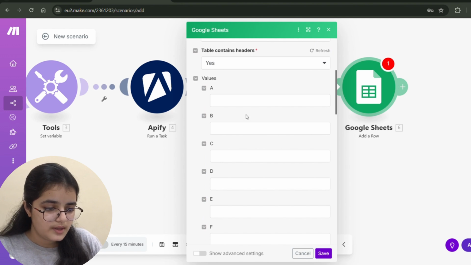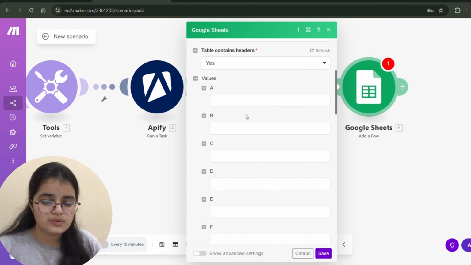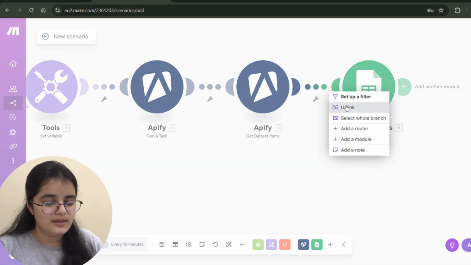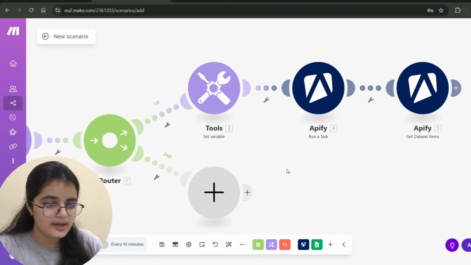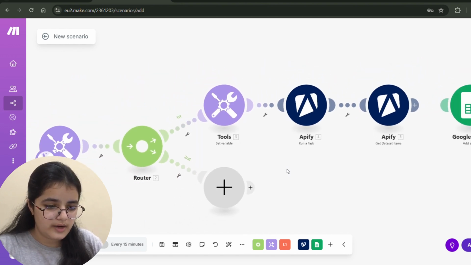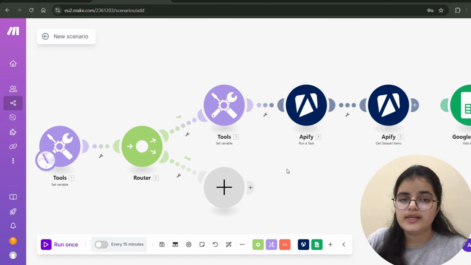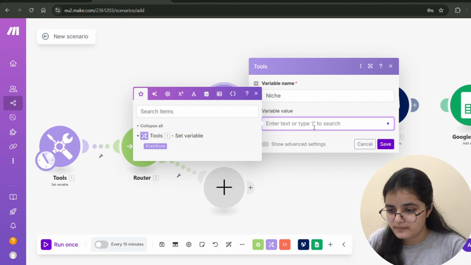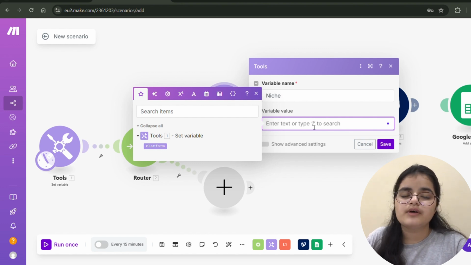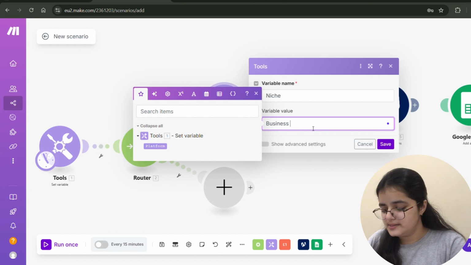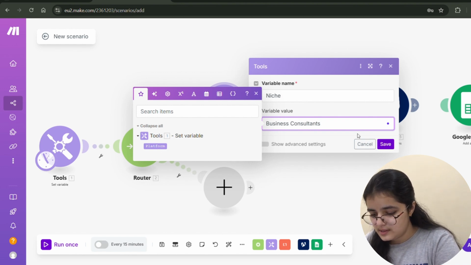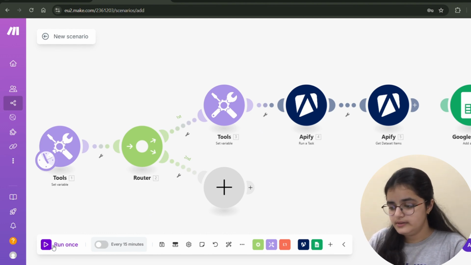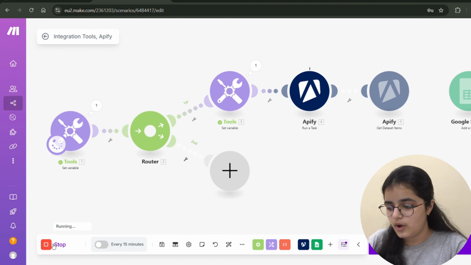Okay, so here it's going to be the values which we have extracted from the Apify scraper. So right now you just leave it like this. I'll tell you why. Let's first disconnect it, click on unlink, and let the rest of the workflow run for once. Now we are going to test if it actually works, and then we are going to direct it to our Google Sheets. So in this niche option, we are going to add in the variable value, and we are going to, let's say, consultants. Let's add consultants. Okay, specifically business consultants. Okay, and we'll click on save, and now to test it, you need to click on run once.